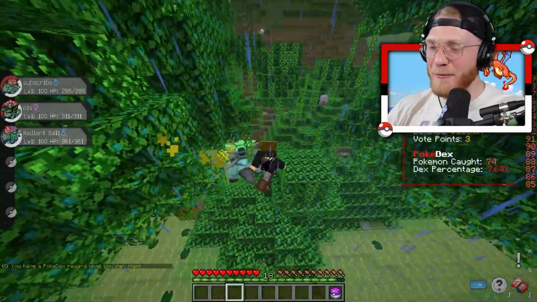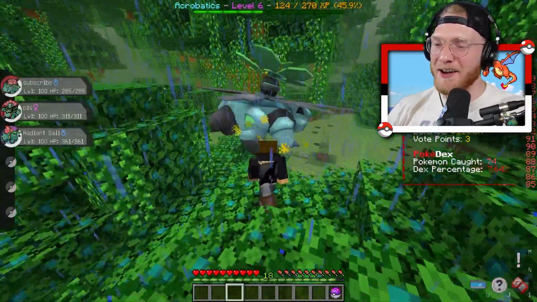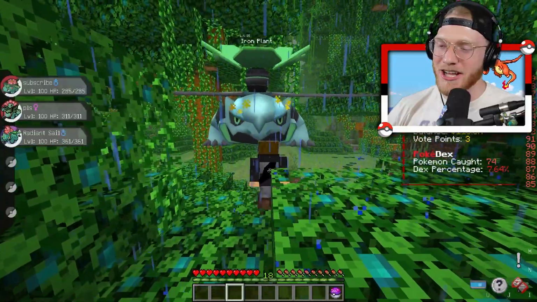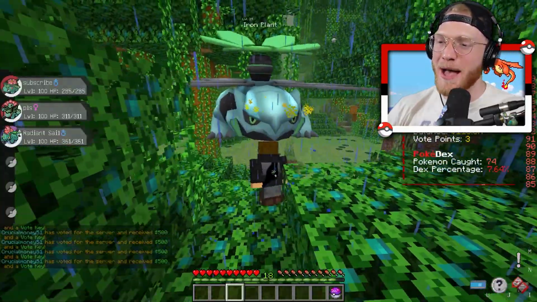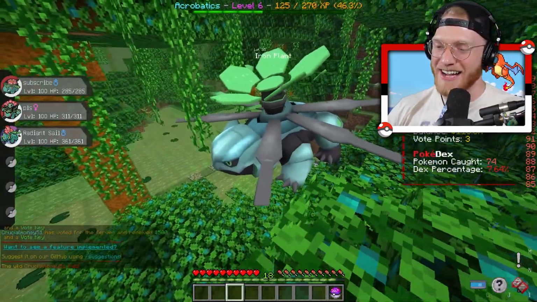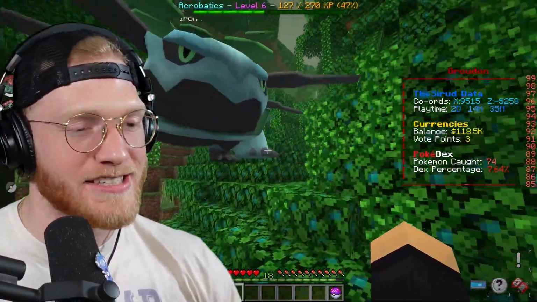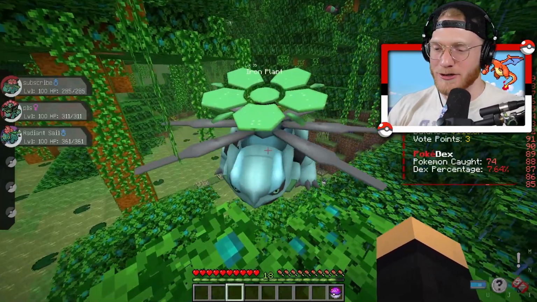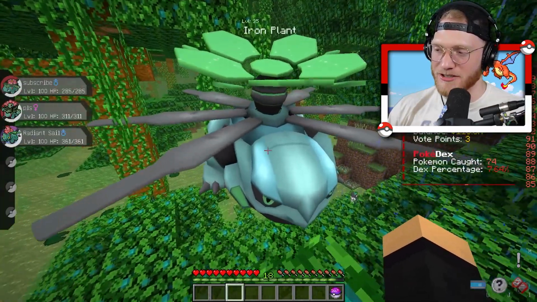There we go, baby! This is the future Venusaur called Iron Plant. Look at him! Yo! He looks like a cyborg Venusaur. That is so sick. Look at the flower on the top of his back, too! Yo! Oh my gosh! That is so cool looking. He's gotta be grass and steel type, right? Surely he is. That is one problem that I feel like the future Pokemon run into, though, is they all look like they're steel types. So I'm not sure it's actually going to be or not.